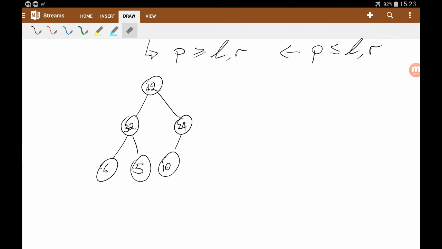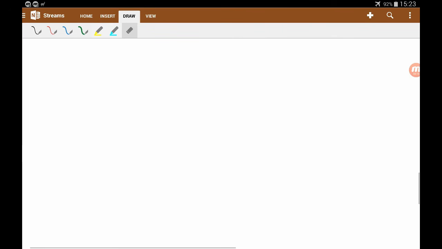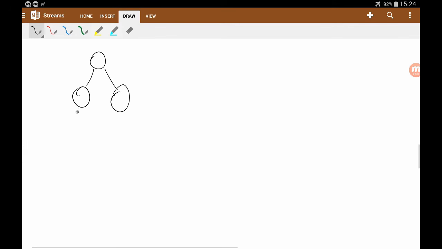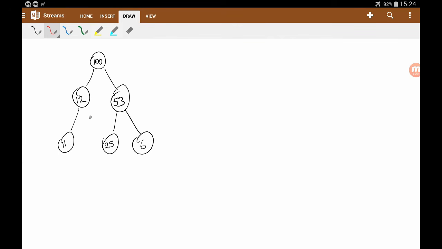All right, so let's have a look at some other examples. If we had a tree that looked like this, we can ask ourselves, is this a binary heap? The first thing we look at is the structure of the tree, and we can say, well, it's not a complete tree because there's this hole over here. There should be a node over there if it were a complete tree. And so because it's not complete, this is not a binary heap.